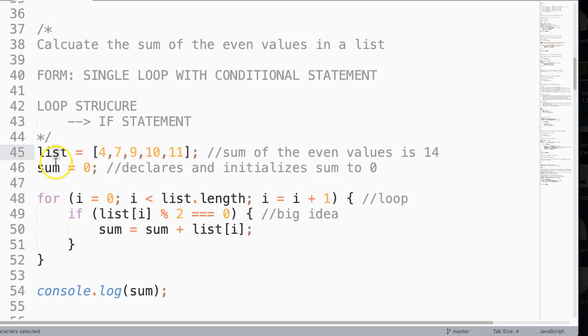So we have our list. We declare our variable sum and set it to 0. And then what we need to do is we need to look at each element in sequence. And to do that, we use this wonderful standard loop structure, which is right here. So we know that the indexes will start at 0, so we're going to set our count to 0, which is i, and we want to loop as long as i is less than the list.length, and notice that we're having the computer calculate the length of the list for us, and then each time we want to increase by 1.